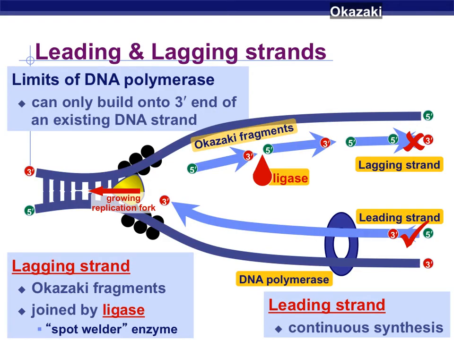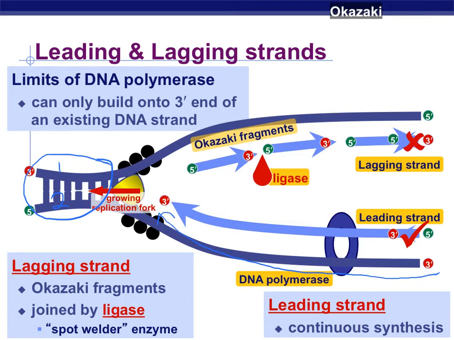So while we talk about the direction of the DNA strands, remember that the original DNA strand, a double helix, is anti-parallel. That means it has two strands that run in opposite directions of one another. Well, that comes into play and is of importance during DNA replication. So the new strands can only be laid down in a certain direction. DNA polymerase can only build onto the 3' end of the existing DNA strand. So it's always going to build from 3' to the 5' end on the template DNA.